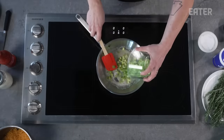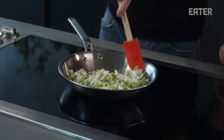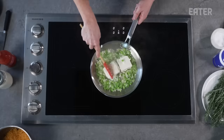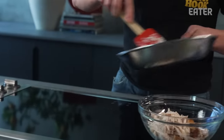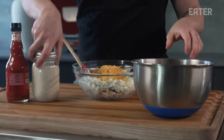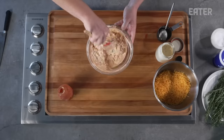For the buffalo chicken dip, we are going to take the second breast off the chicken — it's a very simple recipe — and just shred the whole thing. We're going to lightly sauté our onions and garlic in a pan. We really just want to soften these and get the raw flavor off the onion, but don't want to caramelize them. Now that these are just soft, we're going to add our cream cheese. Once everything is soft, we're going to add it to our chicken along with a half cup of shredded cheddar cheese, a half cup of Frank's Red Hot, and a half cup of ranch dressing. Once everything is together, we're going to throw this in the oven at 325 for 25 minutes.